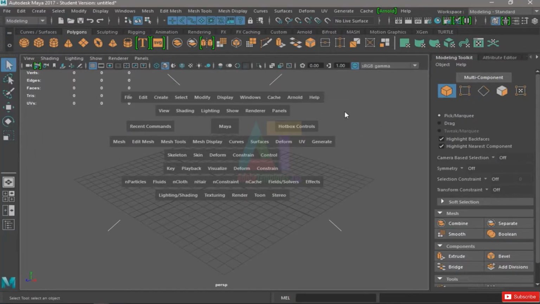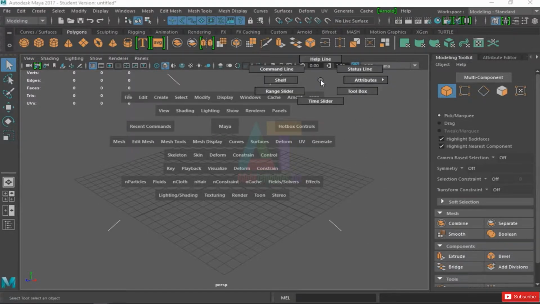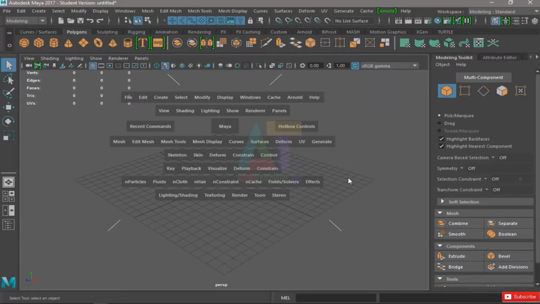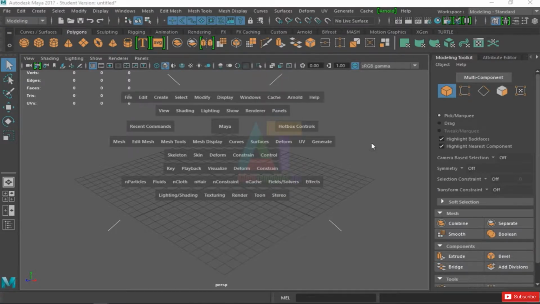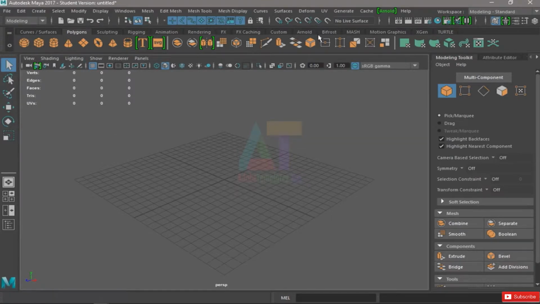So I'm holding space, and between this line and this one on the right side of the hotbox, anywhere I hold my left click, it should work, except for this, obviously, because these are other menus. So that's my toolbox.